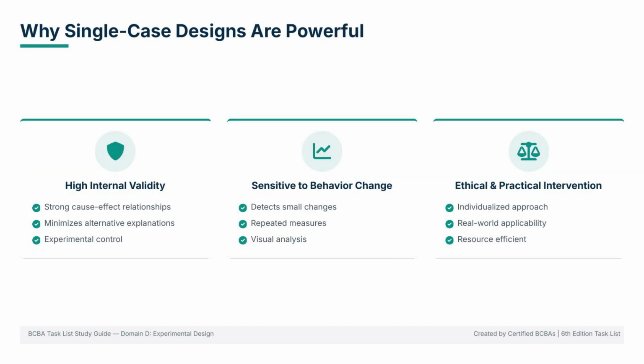Single-case designs are powerful for several key reasons. First, high internal validity. This means we can confidently say that the intervention caused the behavior change. Second, they are sensitive to behavior change. We can detect even small shifts in behavior over time, especially with repeated measurements. Third, they are ethical and practical. These designs are individualized, meaning they cater to the unique needs of each client. And finally, they are resource efficient. You don't need a huge group of people to conduct these studies, which makes them ideal in real-world settings. For the BCBA exam, focus on the strengths of single-case designs. They are designed to prove causality.